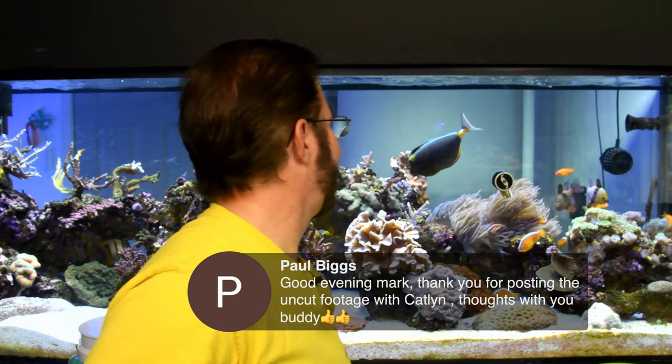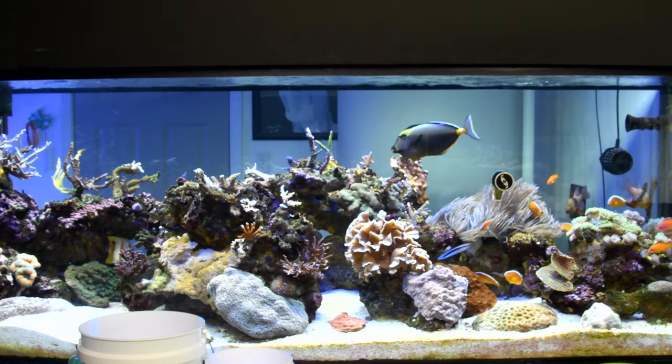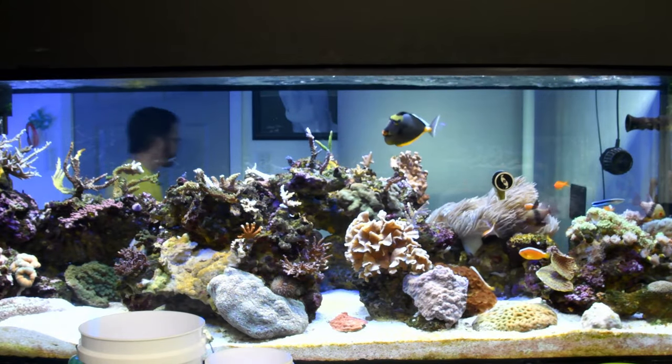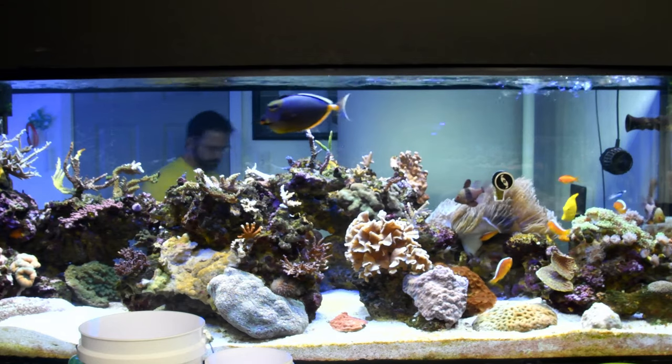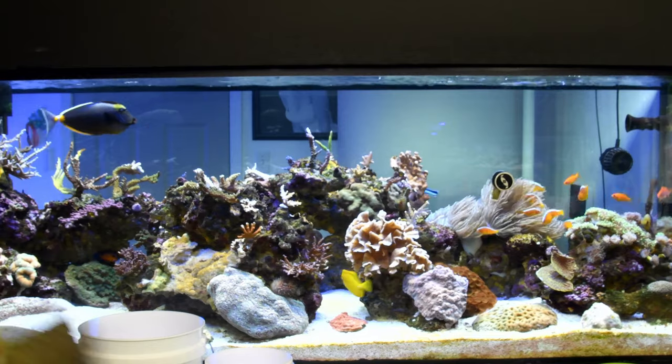Is she really? Let me do that. Let me get some nori. Because of all the tangs in my tank, I was using a full sheet of nori. This is a half a sheet. I reduced it because the purple tang was a big eater of this algae, and I don't want to overfeed the tank now.